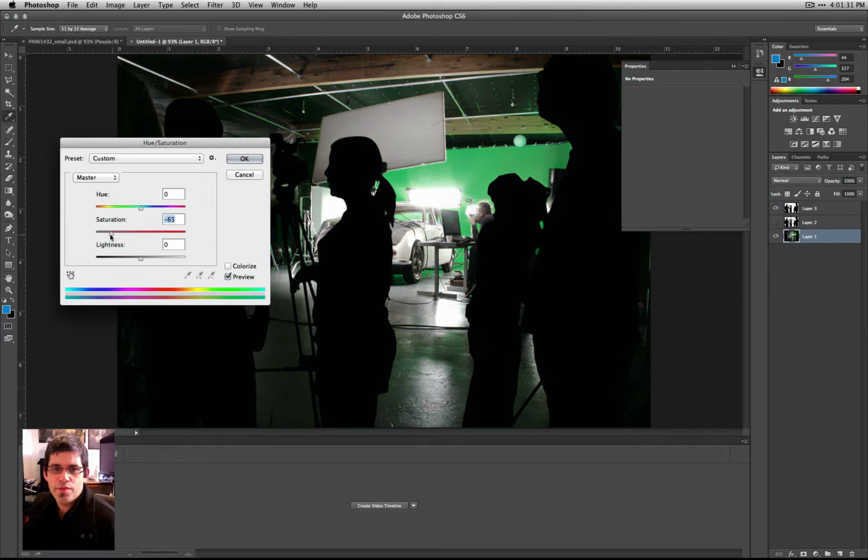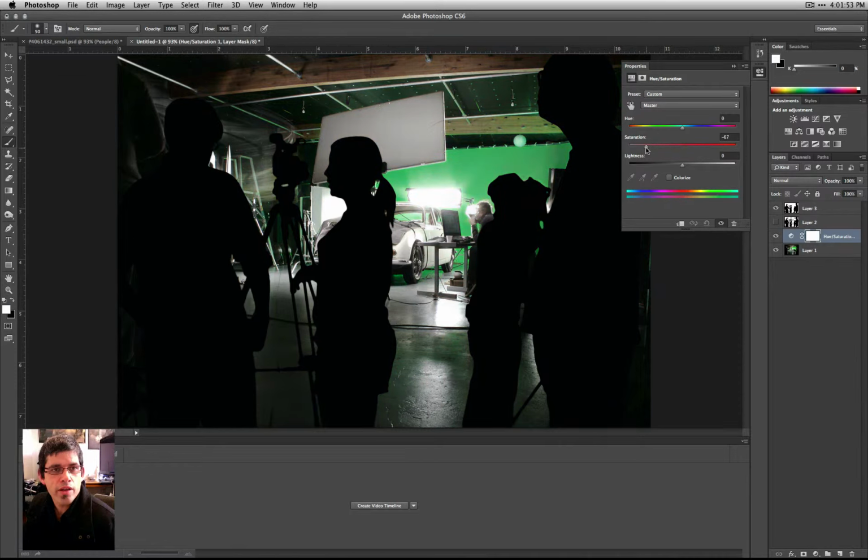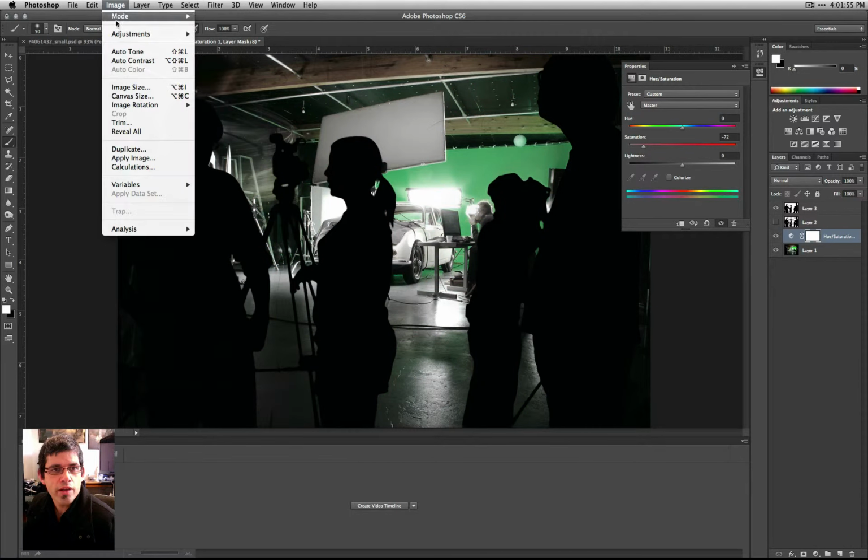However, there's a big disadvantage of this. If I hit OK, I've been destructive. I can't come back later and then bring the saturation back or do a hue shift or whatever. So down the bottom here we have a whole bunch of stuff called adjustment layers, and you'll actually see that these are almost exactly the same as what you find in here. However, there's a little bit of a difference.